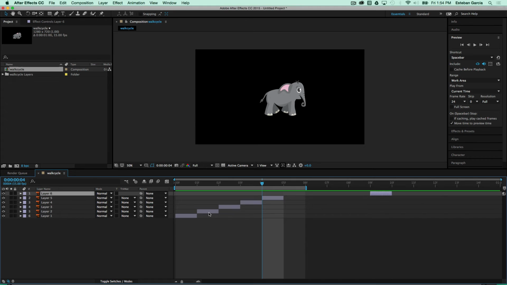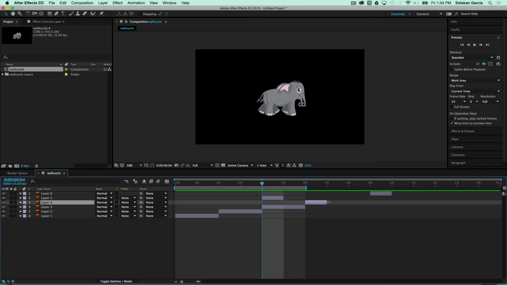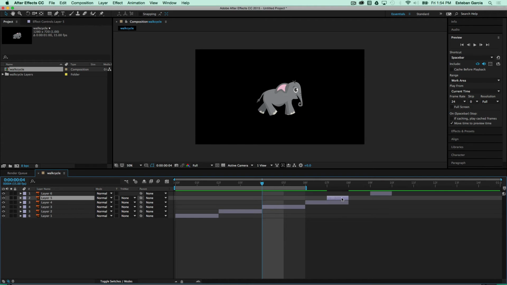Okay, so basically all you have to do now, it's 2 frames. So you just arrange these graphics in time. Once you get this part, it's going to be fairly easy. Okay, now I'm going to readjust my work area.